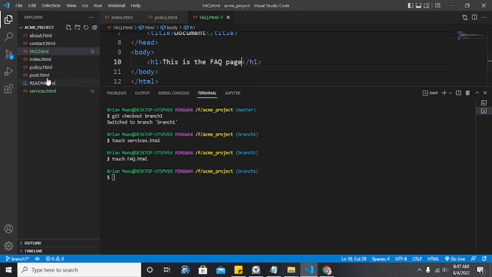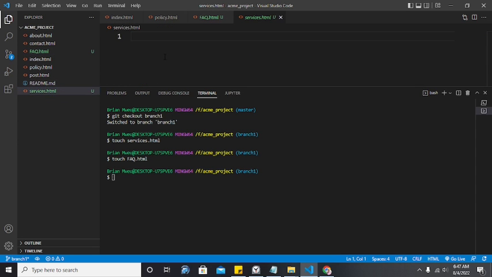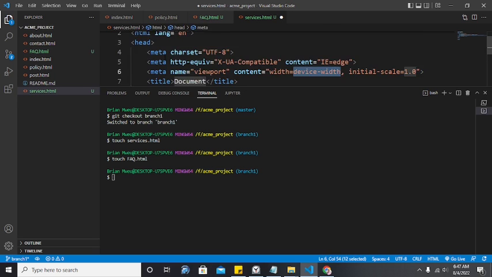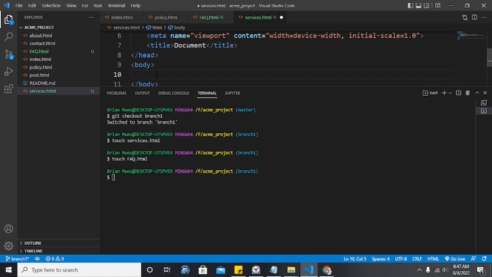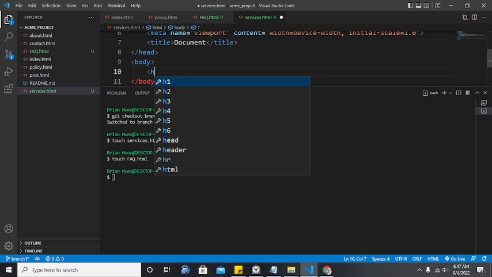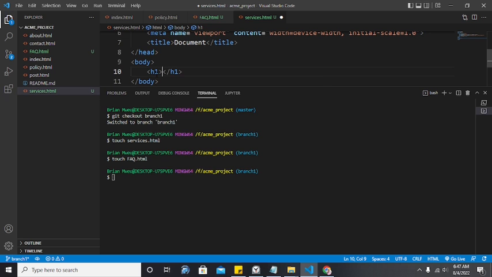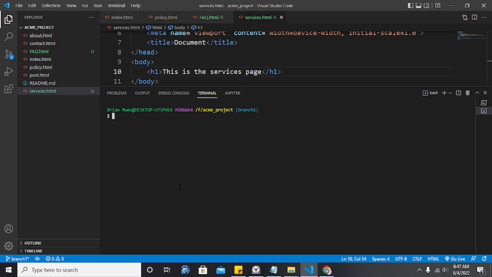And then here, where is the other one we just created, the services? I'm going to also do that, and say here this is H1, this is the services page, like that. Okay, so we have done that, and we have just written something.